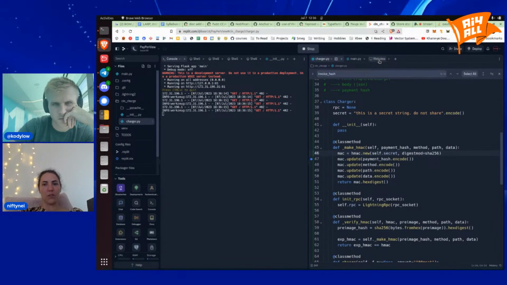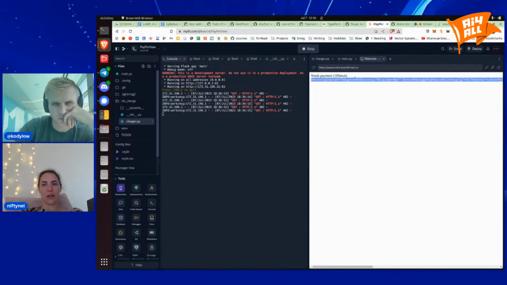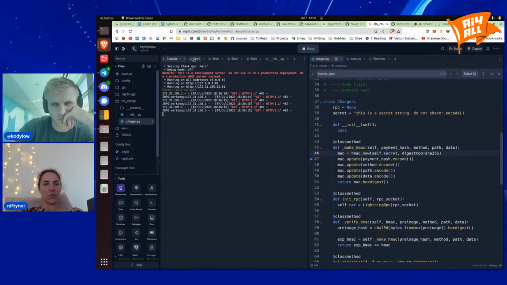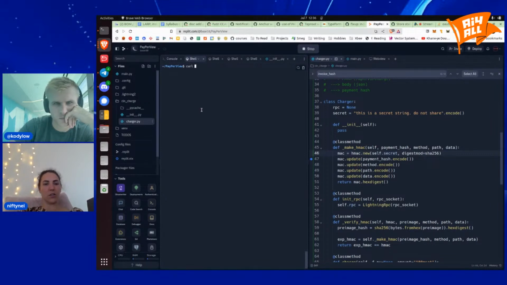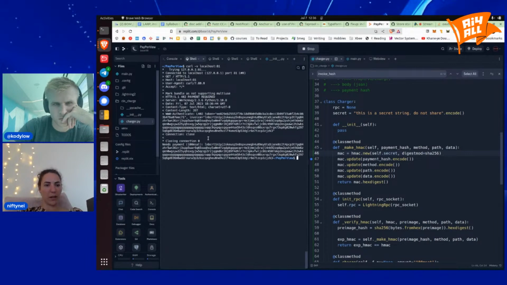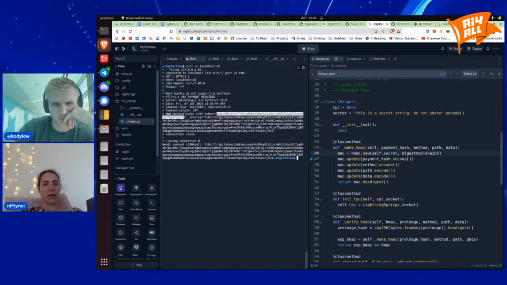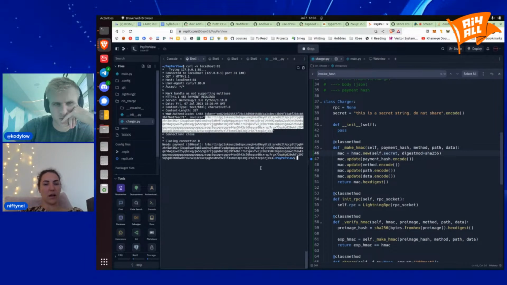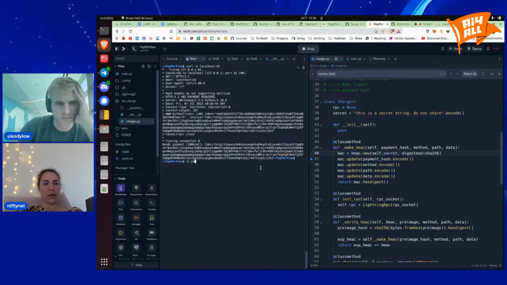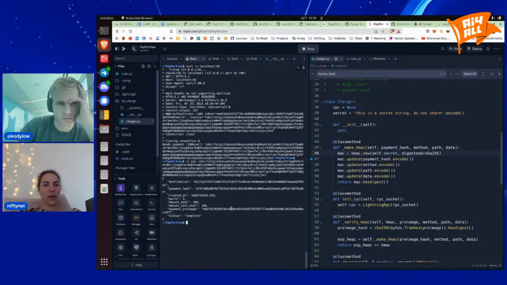So if we go look at the web view, it should be giving us an endpoint now. Let's do the curl thing. Curl -v localhost 81, just like the normal one, and that should give us back a payment invoice. Oh, so this time it gives us back two things, a token and an invoice. So now I just need to pay this. Okay, so now I get my payment pre-image.